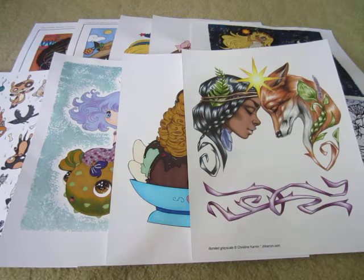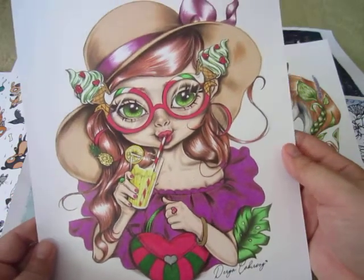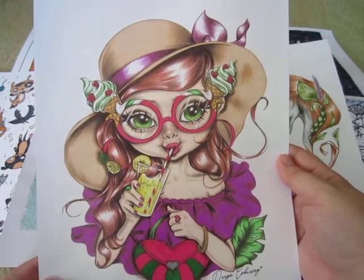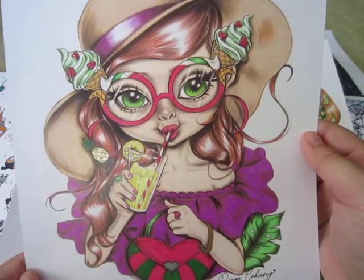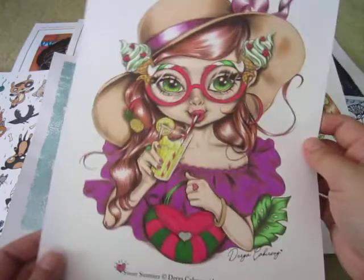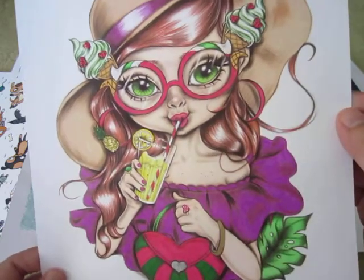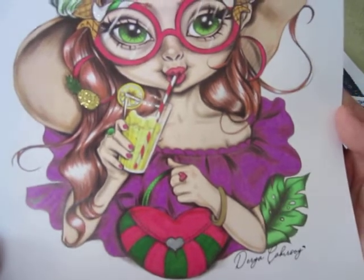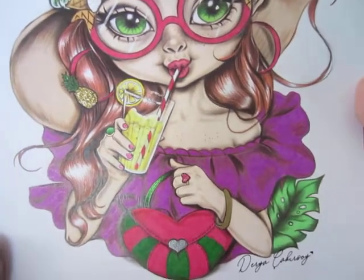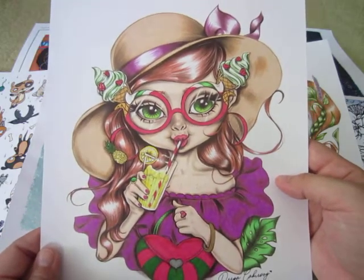One coloring I did from Color and Sheiks, or Daria Kakarzoi, is called Sweet Summer — I thought she was super cute and had to purchase this image off her Etsy right when I saw it. I went with a pretty simple color palette. Almost all of it is done in pencil except for her skin, where I did a base of alcohol markers with a bit of shading. I used Black Widows as well as Prismacolor Scholar pencils. It turned out super bright — these are images I want to color again already.